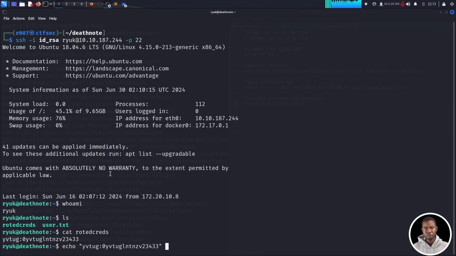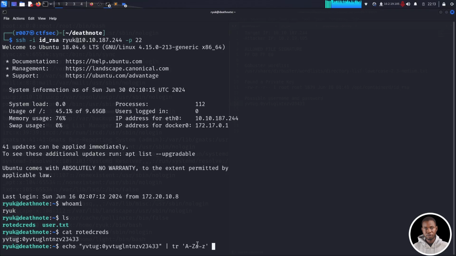Then we can pipe the output into the tr command, and then we can specify our own regular expression. The regular expression we're going to use is from the range of A to Z, which is capital letters. Not necessarily, because we do not have capital letters here, but I'm just going to add it anyway. We need to also specify the lowercase from A to Z.